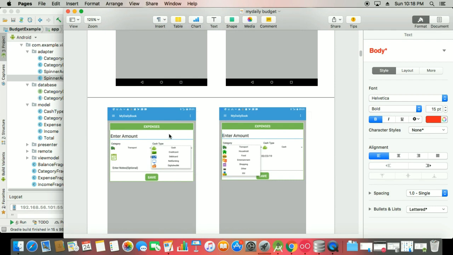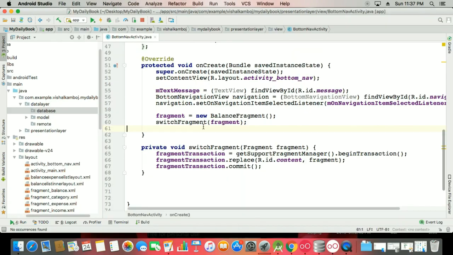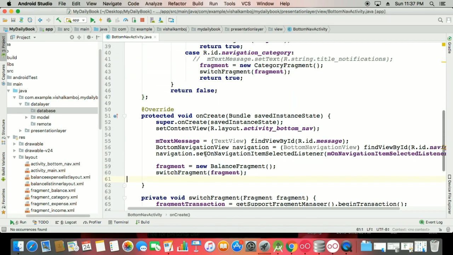Okay, so that's the simple discussion, and now we have to start the work. Let us start in Android Studio so you learn how we can use it. And those who are working with Room, first go through my previous tutorial on Room and clean architecture, then come to this and work on it. Okay, so let us start in Android Studio.